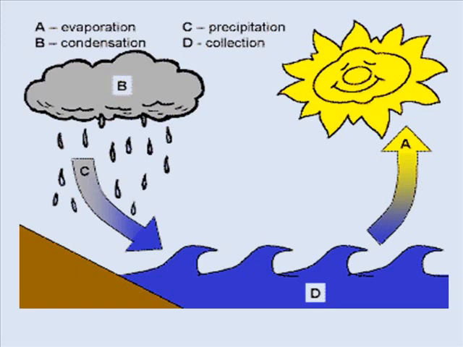This diagram here, which you'll see again in class and we'll talk about it more, represents how water cycles. A shows evaporation, where it is heating up. You see a little sun up there, smiley, happily heating up the water. As the water rises into the air, it's going to condense into a cloud. So B is condensation. When it gets really heavy, it's going to start to fall back to Earth. C would be precipitation. And then when it lands back on Earth, D would be collection.